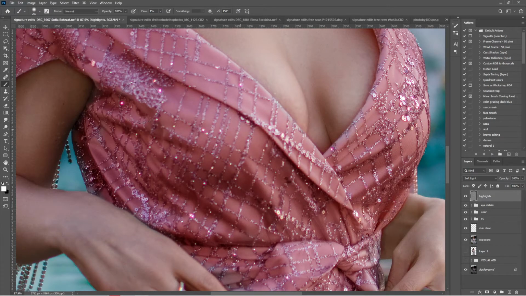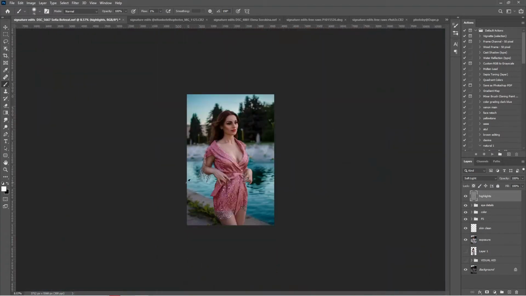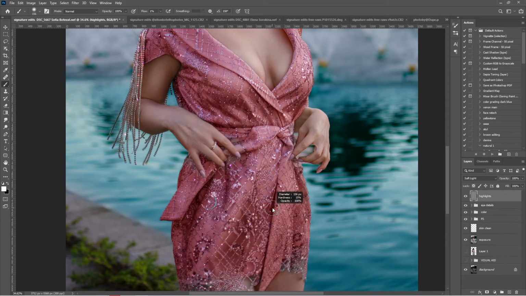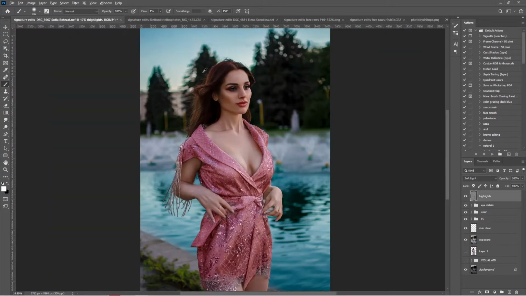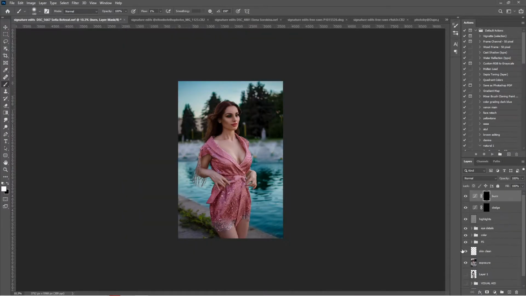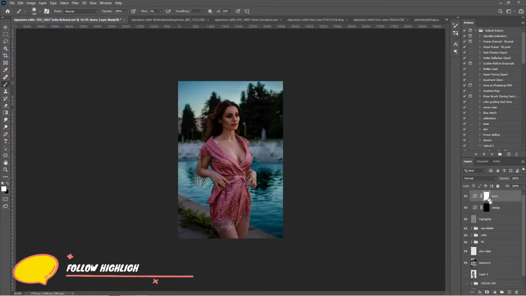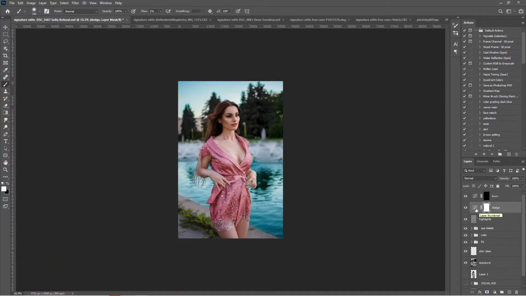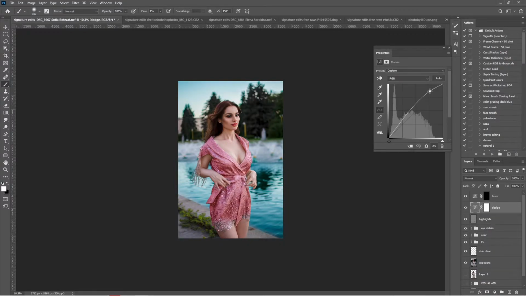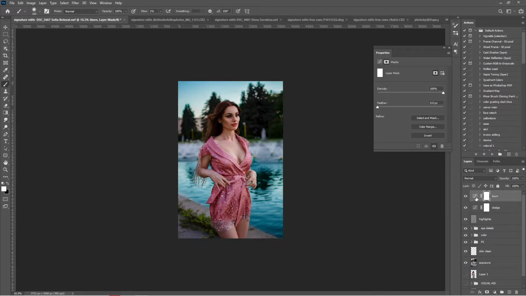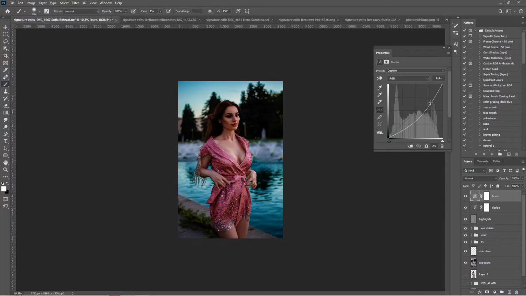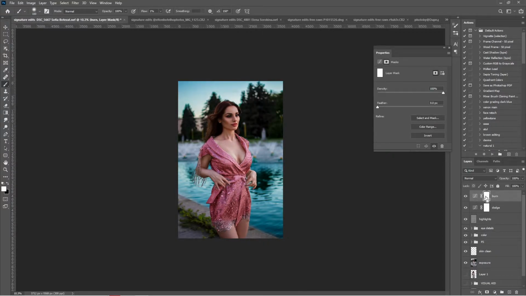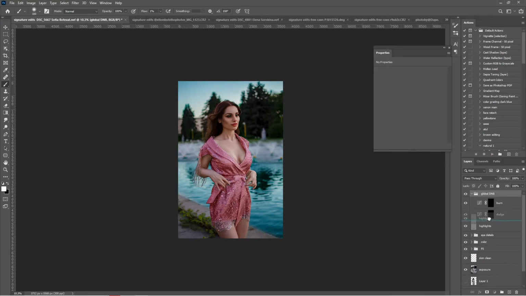Dark areas, making dark areas dark. I will make another tutorial on this technique. And then I made a group for dodge and burn. Again you just have to paint on dark areas for the burn and brighter areas for dodge. You can see the curves here. There are many tutorials on YouTube, you can watch them.